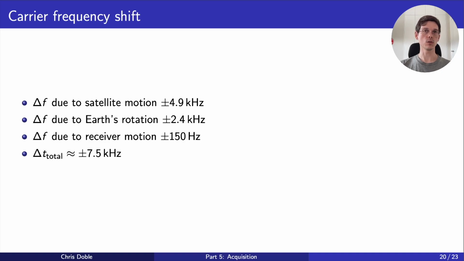That's a lot of computation just for 2 parameters, but we have to do it. There are techniques we can use to avoid having to test every single combination, like gradually narrowing down on promising areas and using the fast Fourier transform, but I won't go into those here. If you'd like to learn more, check out the Acquirer class in my GPS receiver implementation on GitHub. I've left a link in the description.